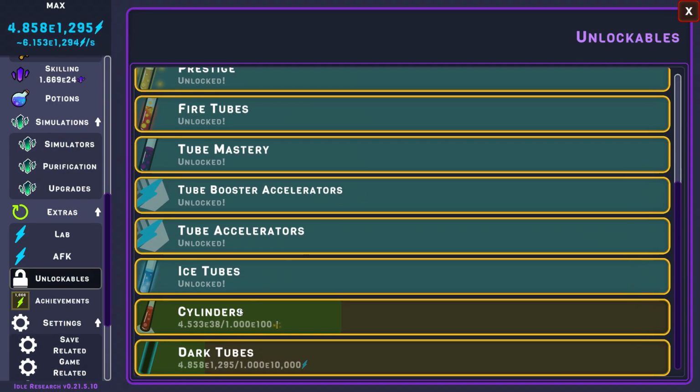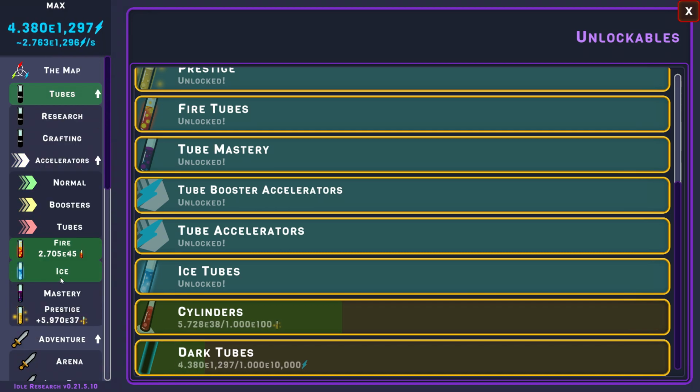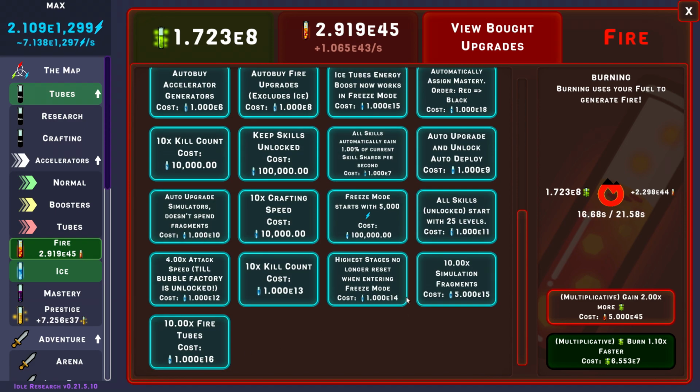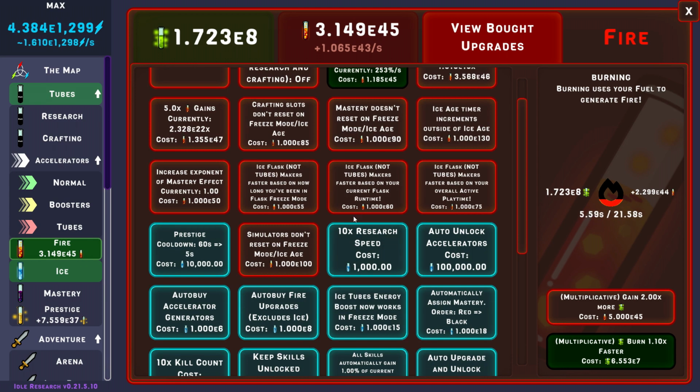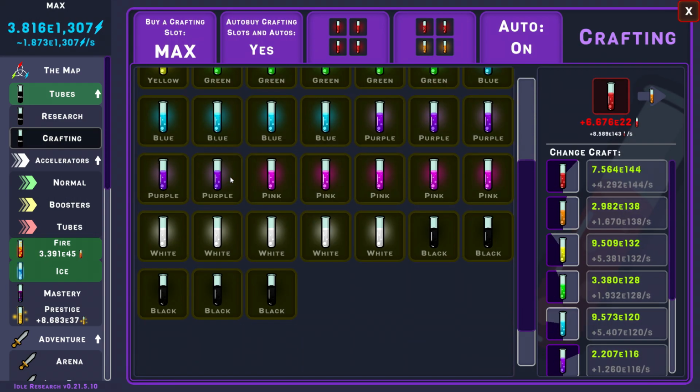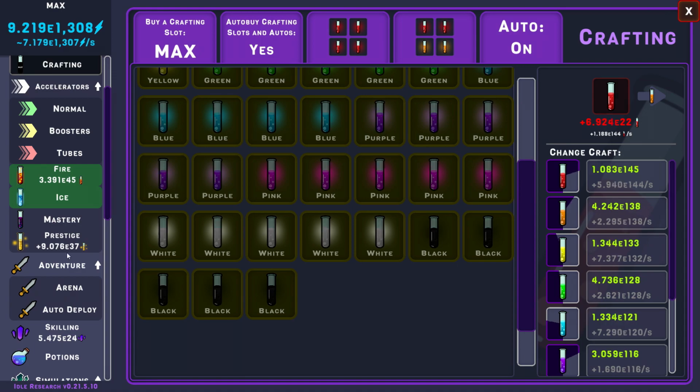So what do we have left to do? Well, cylinders, which don't exist, as I said a million times, and dark tubes. I don't know what they are about. And fire changed a lot because there was a bunch of new ice upgrades that we'll look at next episode. I don't even want to touch this thing at all for now.